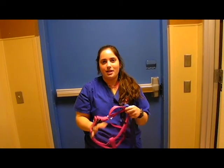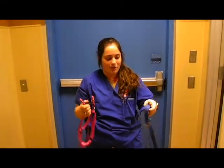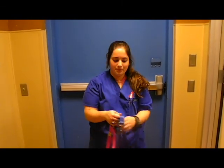You wanna make sure ahead of time, if you're gonna walk a dog, you need a special harness, so you can have it prepared whenever you're about to go walk. For the special harnesses, you need a special leash, and you also need a lead to go around the neck.